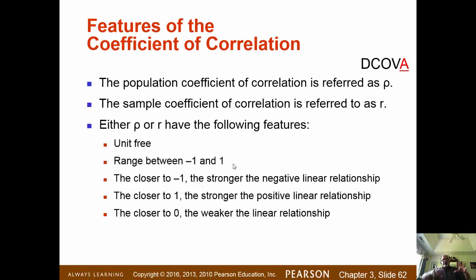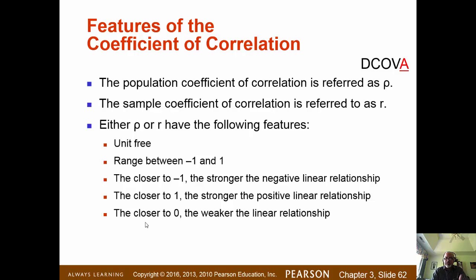As opposed to if the points are all over the place, the r value, the coefficient of correlation, will be closer to 0, either on the positive or the negative side. So the sign tells us the direction of relationship, the magnitude tells us the strength of relationship, how strong the relationship is. So a number close to minus 1 will be a very strong negative relationship. A number close to positive 1 will be a very strong positive relationship, linear relationship. And a value close to 0 would be weak relationship.